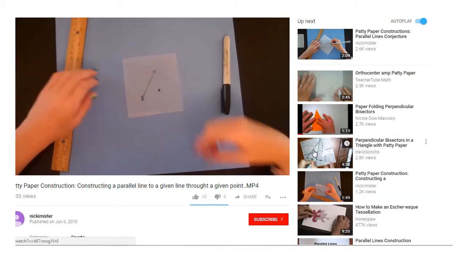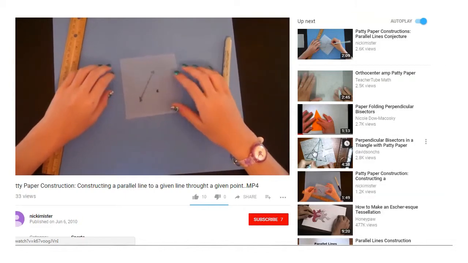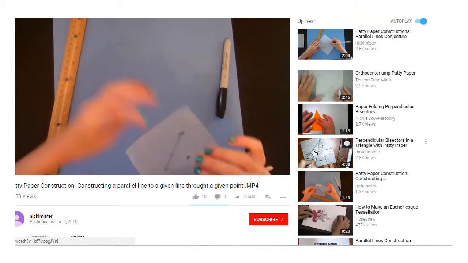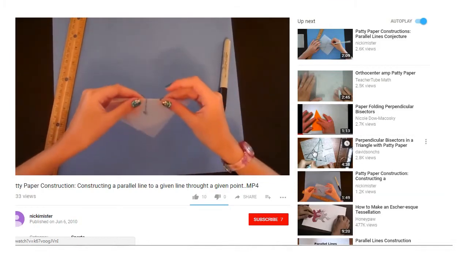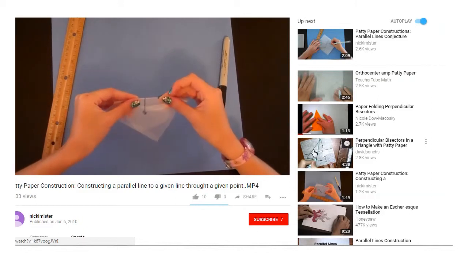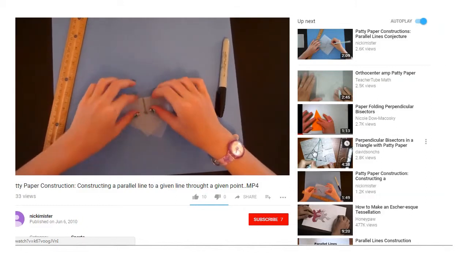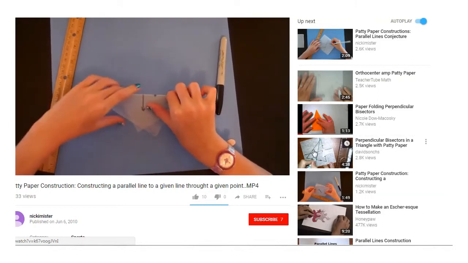And then she's going to fold the patty paper so that that black line goes over itself. And her fold also has to go right through the dot, and she lines up her line so that it's overlapping. She adjusts so that it's exactly perfect and makes a line.